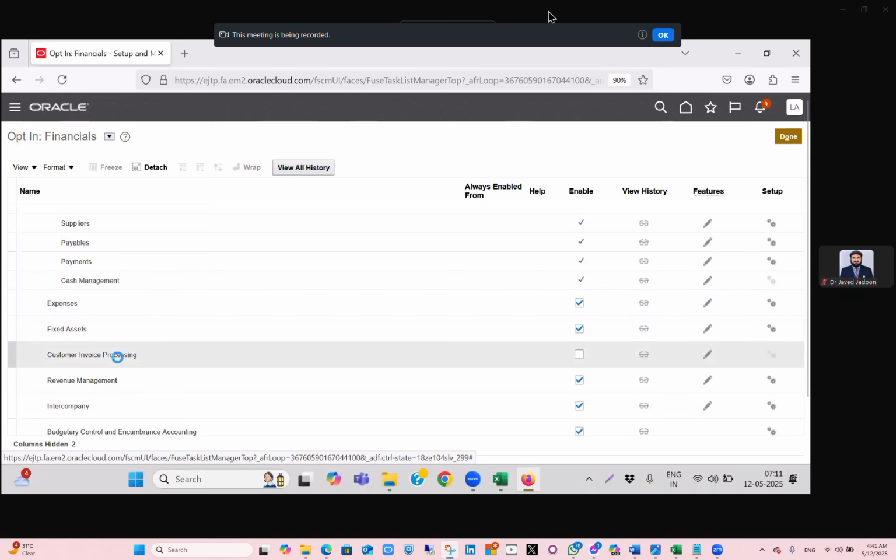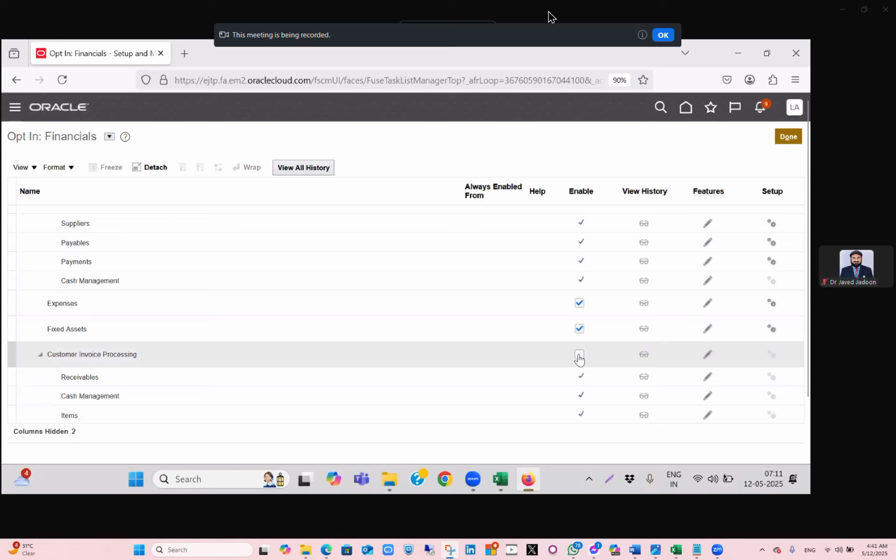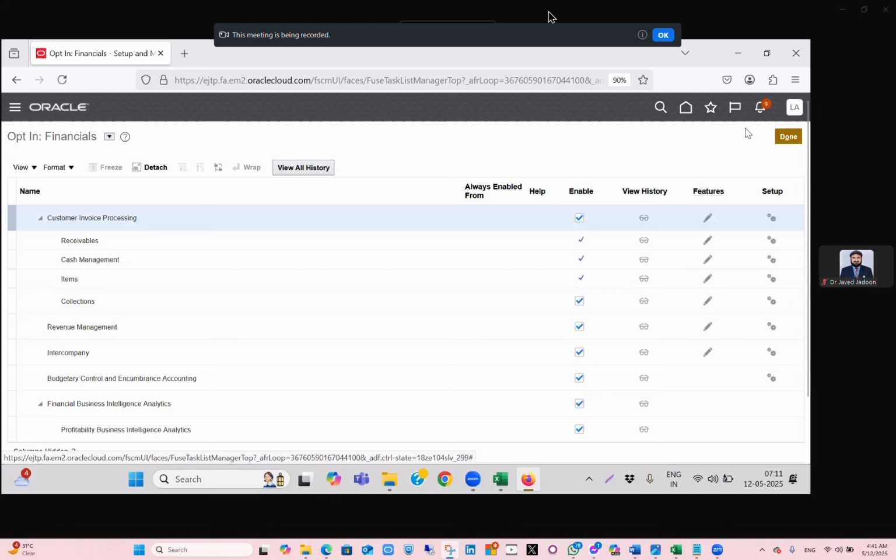That's customer invoice processing. Yeah, so someone has disabled this, which means receivables and related things are disabled. So we'll enable it again, no problem. Right, this is not something that you'll be doing on a daily basis. This is a one-time activity that should be done.